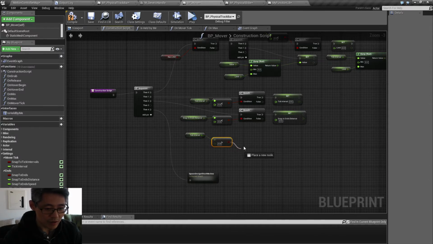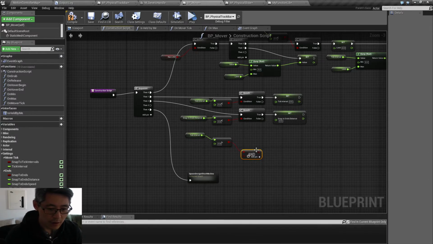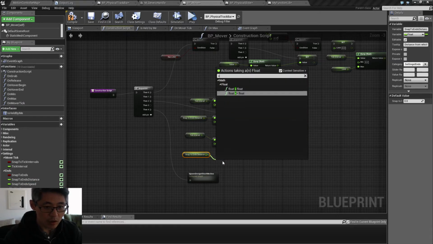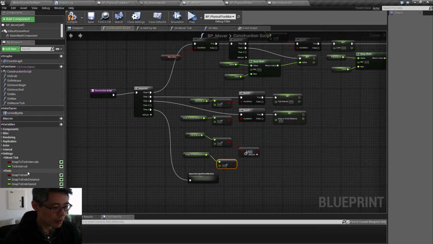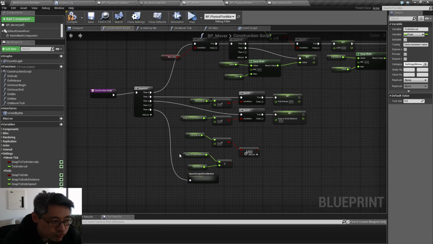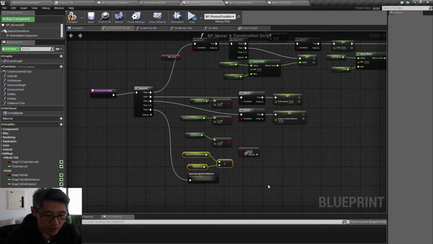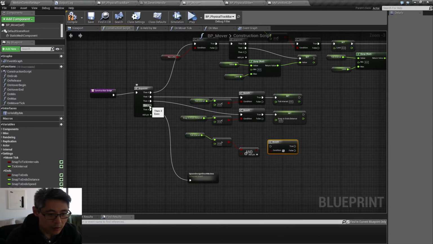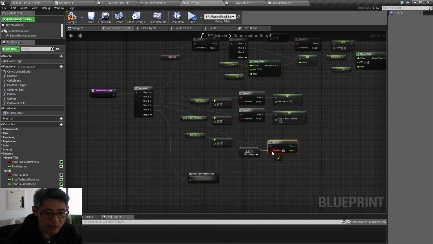So if this is greater than 0 and the snap to inch distance is greater than the tick interval, this one, then I want to set the... well, we could just clamp this stuff here. So just do a branch here and just clamp the stuff.